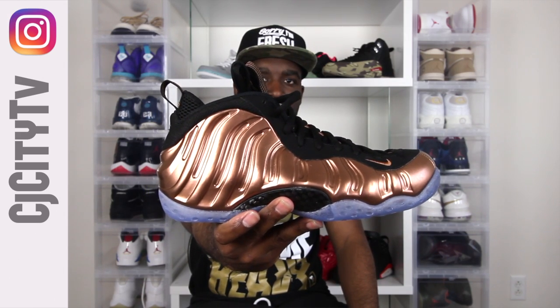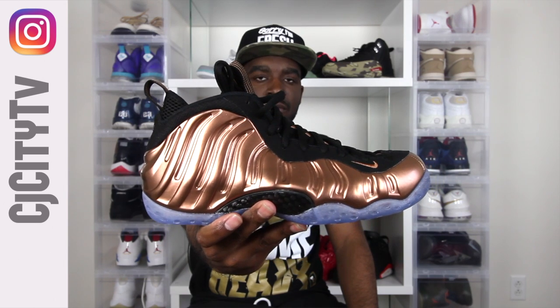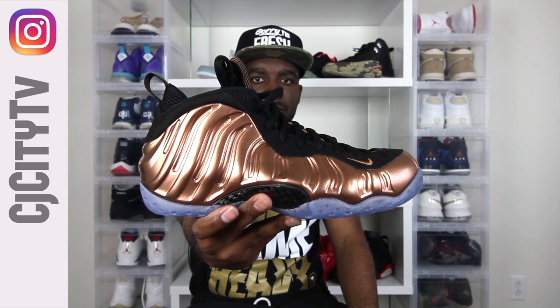So here go these bad boys right here. I didn't have the OG pair, so I'm glad to be able to have my hands on this pair right here. I wish I had the OG pair so I could do a side by side comparison, but I am familiar with the OG pair. So I'm going to tell you all of the differences between that shoe and this shoe. Here's a closer look at this sneaker. Obviously we have our Foamposite material right there, all copper. You guys could see this is a little bit different than the OG pair — what I've been hearing is the gloss on the OG wasn't as shiny. So the gloss on this 2017 pair is just a little bit more shiny, a little bit more glossy, and it kind of gives a little darker feel.